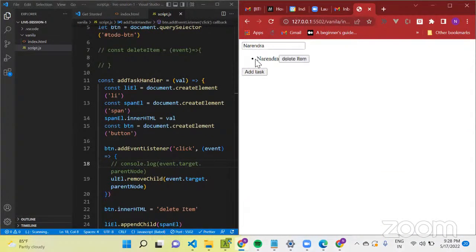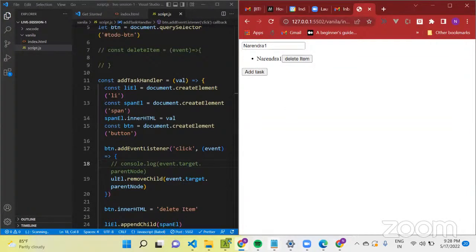Now if I add Narendra and click on the delete item, this will be deleted. So I will add Narendra and Narendra 1, and if I click on delete item, this will be gone.